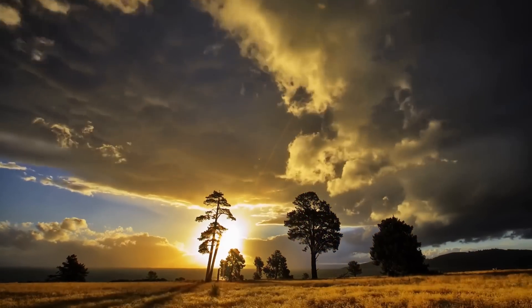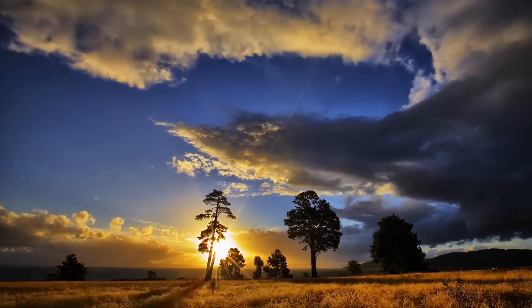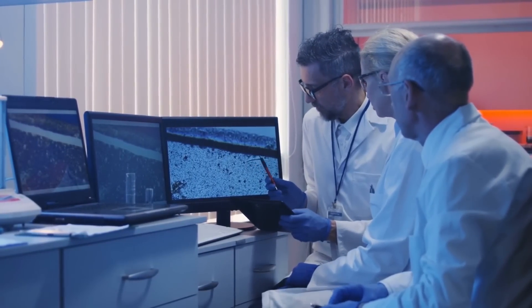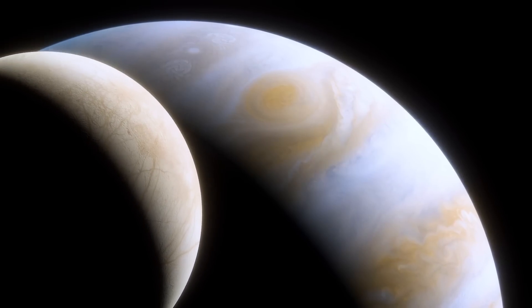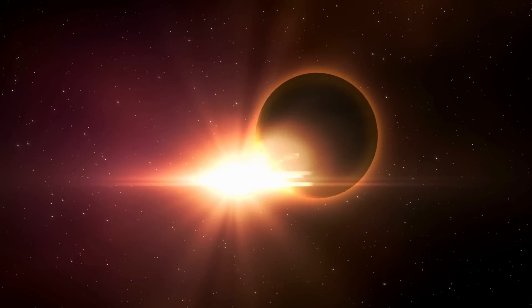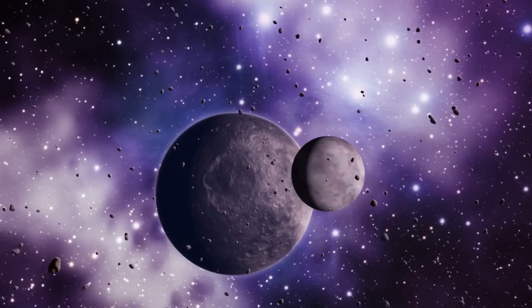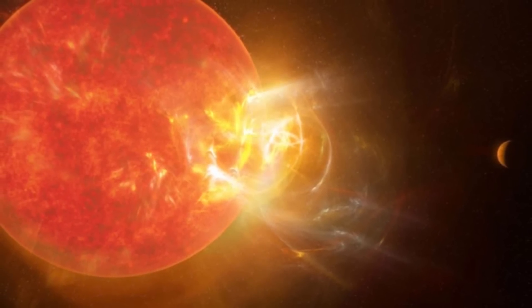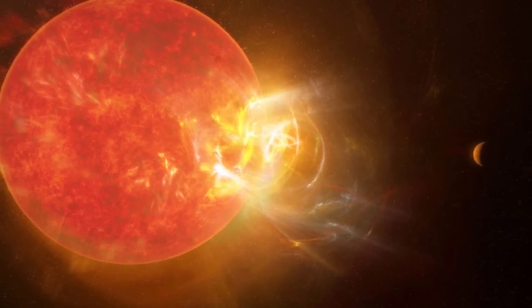While the planet enjoys a terrestrial terrain similar to the Earth, there are some ways it is significantly different from our planet as well. For one, scientists believe that the planet is tidally locked and in a synchronous rotation with its star. This means that one side of the planet is always facing the star while the other is always facing away. Additionally, Proxima Centauri is much smaller and much dimmer compared to the Sun. Since the planet sits relatively close to its star, some researchers believe it may not have an atmosphere. This is because the radiation coming from Proxima Centauri might have stripped away the planet's air, making it impossible for its surface to harbor liquid water.